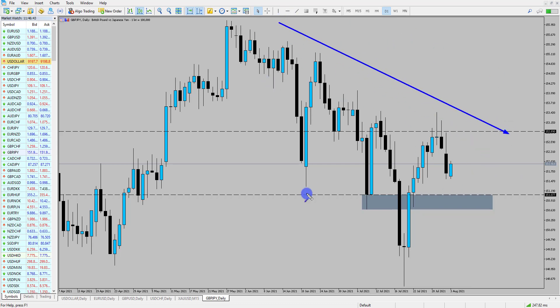Technically we are making lower lows and lower highs. However, recently price came back into this previous structure area and rejected, and the market rallied to the upside. What we spoke about a week or so ago was the fact that this market could be forming an inverse head and shoulders pattern.